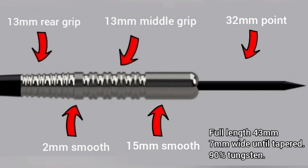At the rear of the dart you can see it joins the shaft very flush and it tapers up to 7mm. On that section you've got 13mm of rear grip — the grip is quite fine and edgy, very similar to something you may have seen Gary Anderson using in the past. Followed by a very small smooth section just to allow a gap for my fingers. And then we have the grippiest section of all in the middle: 13mm of a big double ring grip, cut quite fine, very sharp and edgy, with quite big grooves in between them.